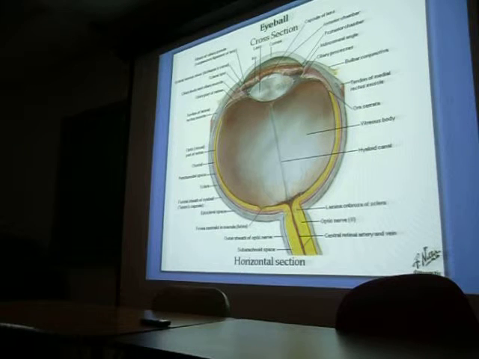Does smoking weed really help that? Does smoking weed really help glaucoma? You hear that all the time. Well, they say. I haven't really seen the studies, to tell you the truth.